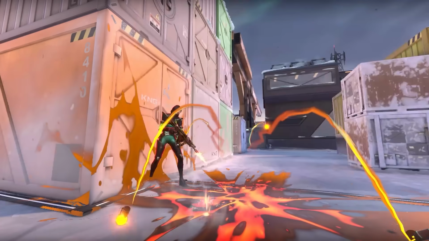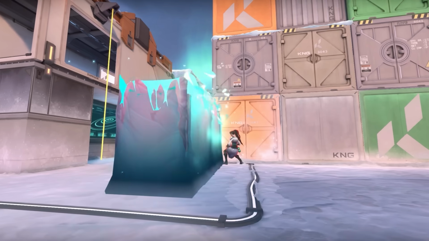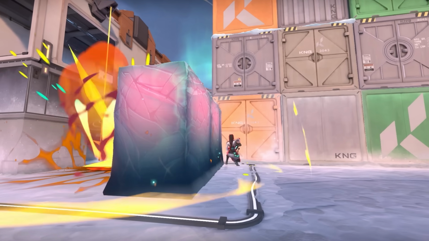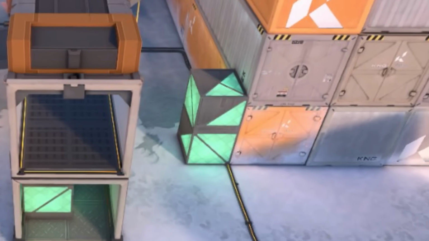That's just why Icebox is horrible and still is to this day. There's barely any room to plant without dying. Sage herself has always been meta because she makes planting on this site doable. But before, this spammable box meant that no one could plant here except for her.